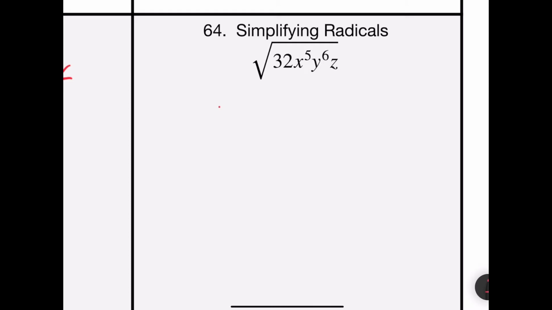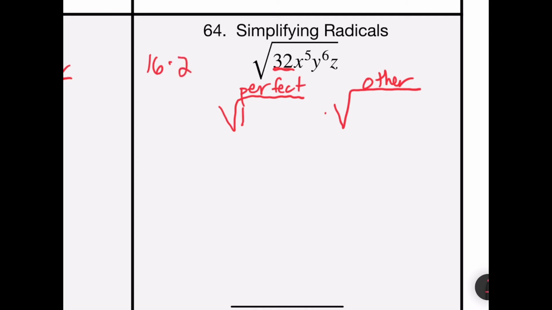So again, I'm going to use the product property for radicals, and I'm going to break it into perfect square factors and non-perfect square factors. So perfect square factors here, everything else here. So if I think about my number 32, I know that there's a perfect square number 16 times 2. So 16 will go in the perfect square radical, 2 will be in the other. If I look at x to the 5th, any even power is a perfect square. So the largest even number before I get to 5 would be 4. So I would have x to the 4th in the perfect part, and I would have an x left over to get to 5.